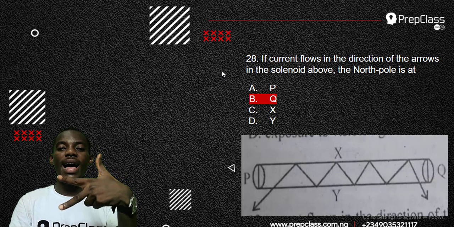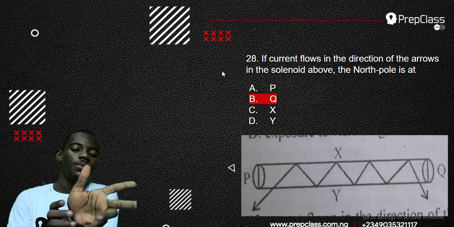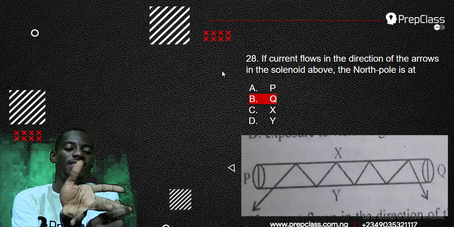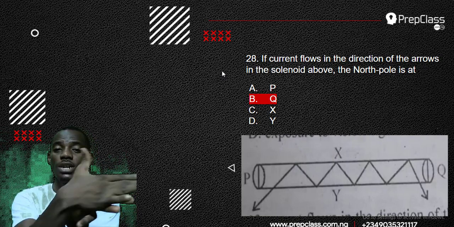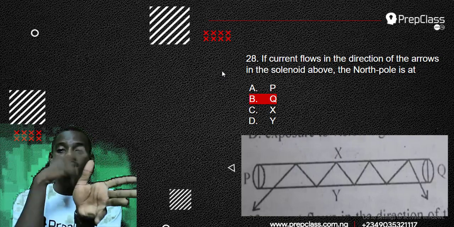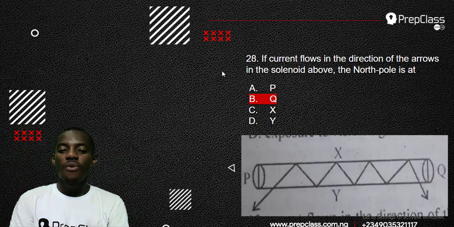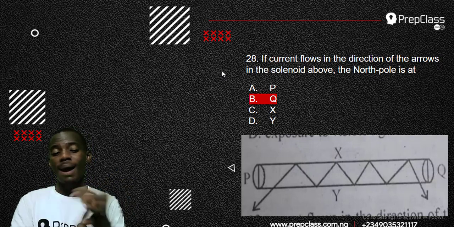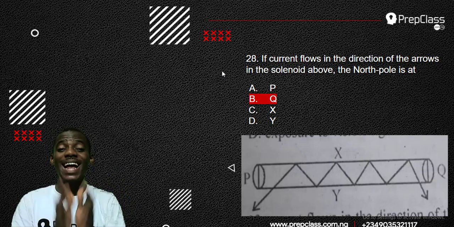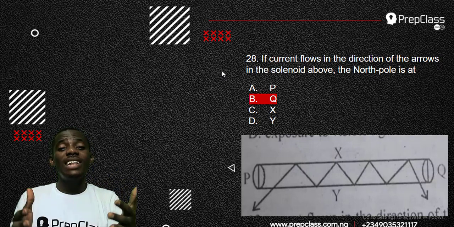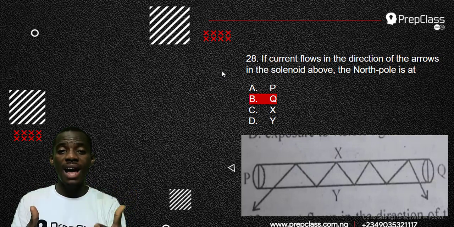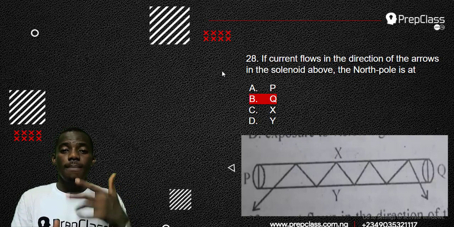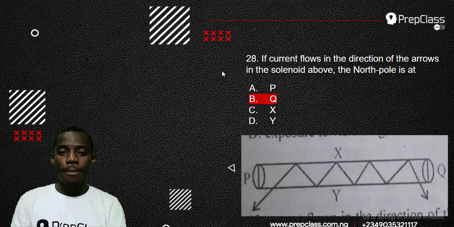Just like my hand. Look at my hand. Current is here. This is my left hand. Current is here, and this is the magnetic field flowing this way, and this is the motion direction. So that settles it. Fleming's left-hand rule shows us the direction of current, magnetic field, and motion, and that's the function of it. That will be useful for you if you are a builder or for things like an electric motor. You will need to know that because it will help you to build it correctly.